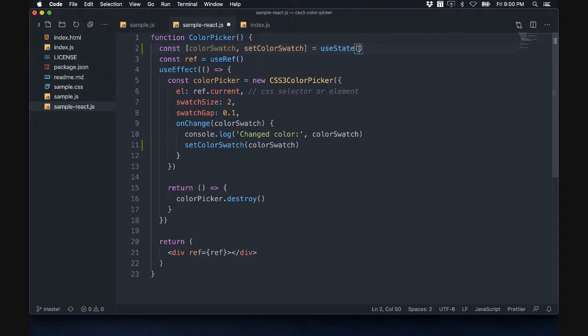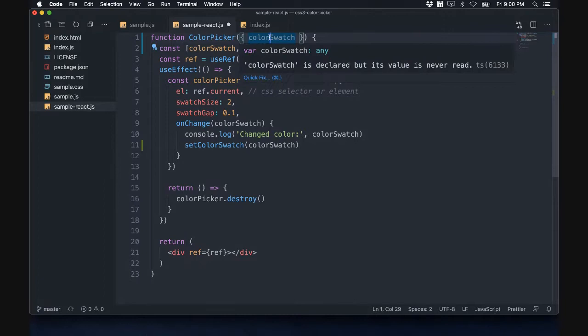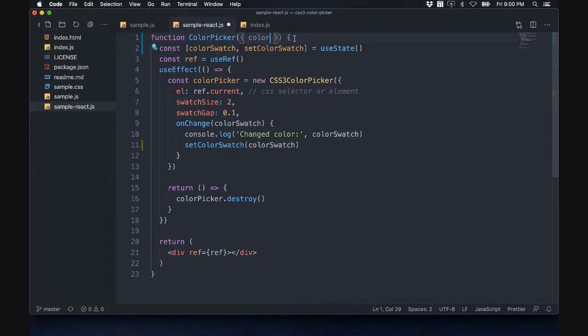That would come from, I guess, if you passed one in. No, because that would override the same name. I'll just call it color. How about that? Instead of saying or, you can just set a default up here.